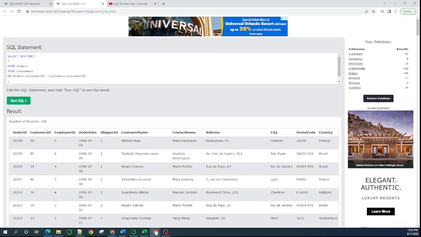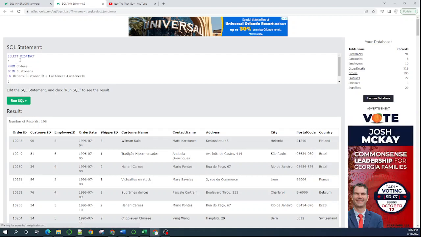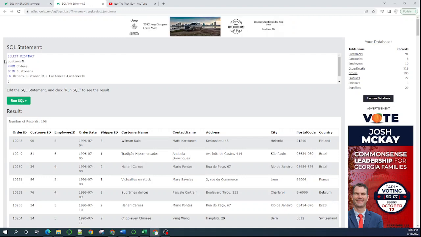Okay, so let's say, for instance, we want to do a count and see how many orders each customer has. We could do something like this. Let's do customer name, and then I'm going to do a count. And what am I going to count?